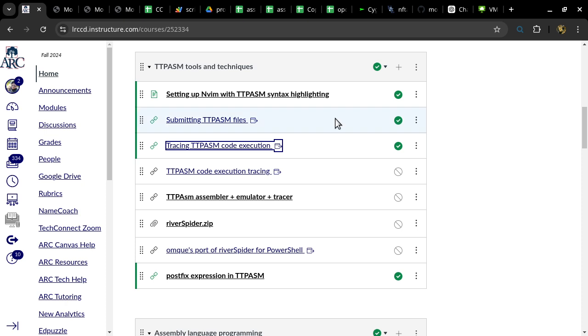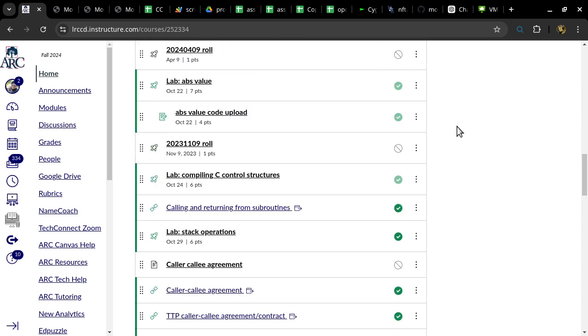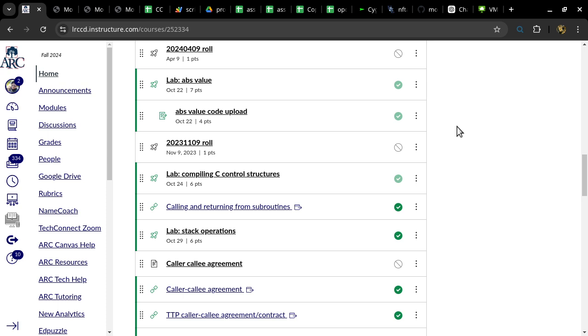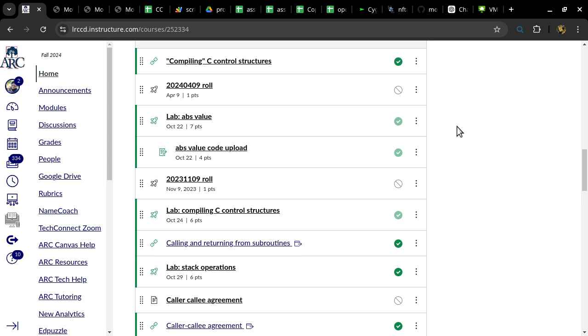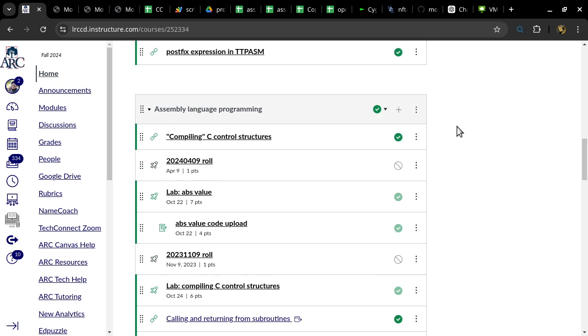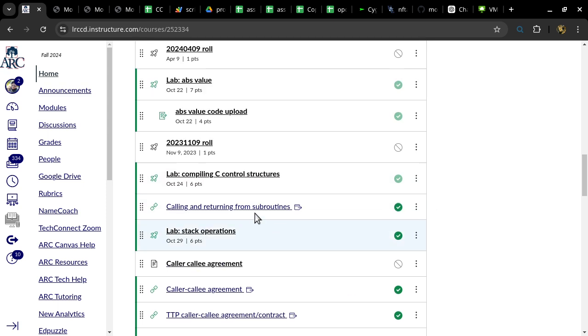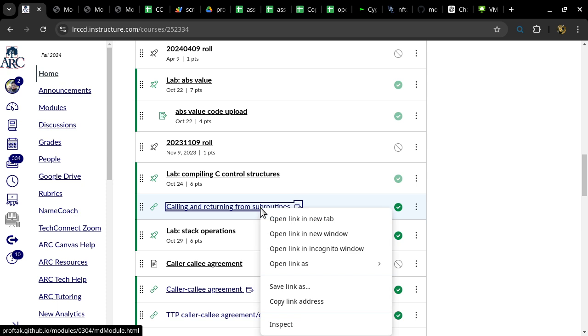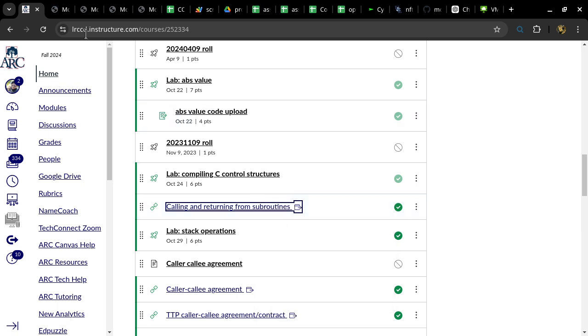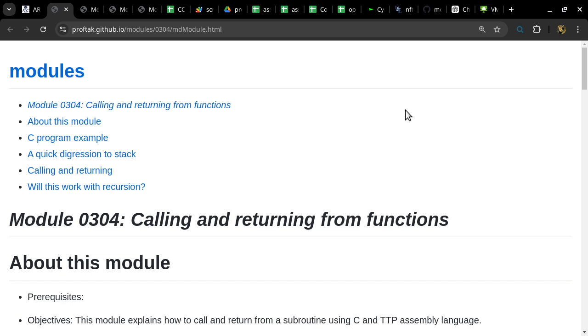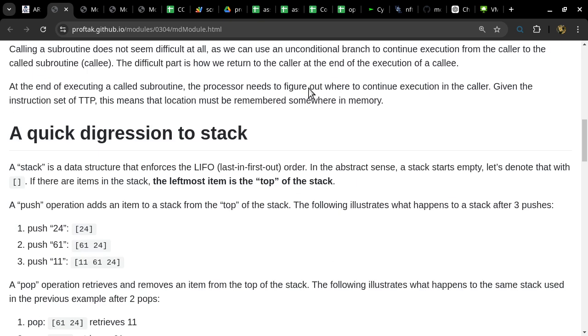All right, with all that said, we are now going back to the discussion of calling and returning, which is what we talked about last Thursday. So I believe that is calling and returning from subroutines. That's the module that we were at last Thursday. We basically talked about the C code of how to push and how to pop a value. But I also finished a program, so I did some extensions on the notes here.